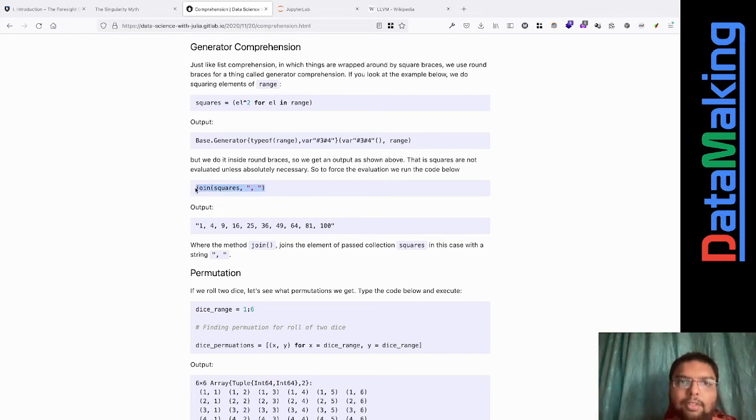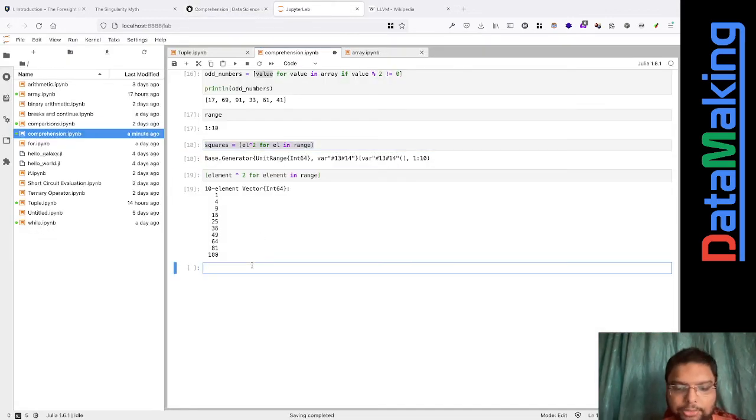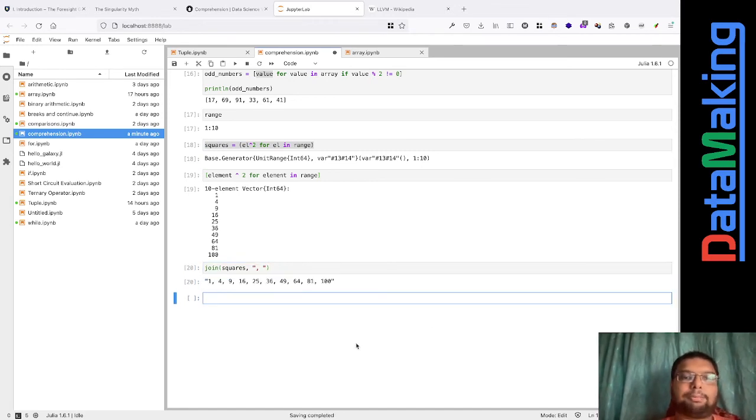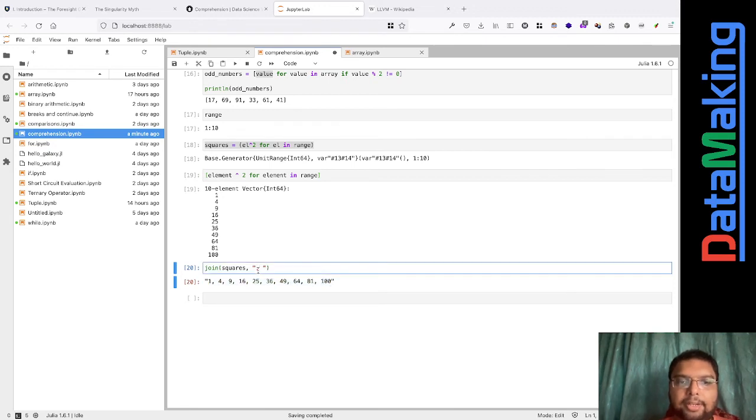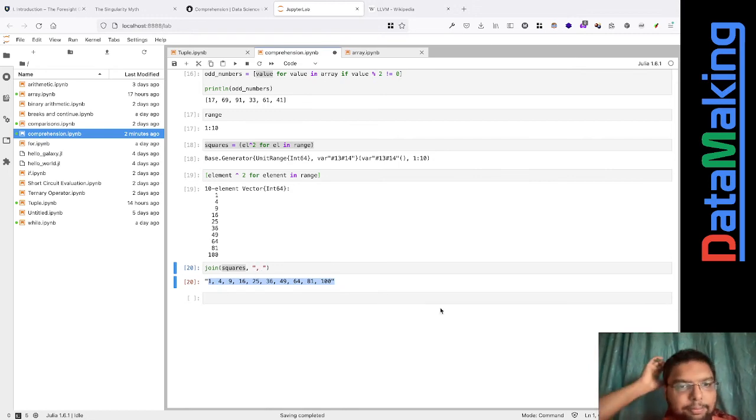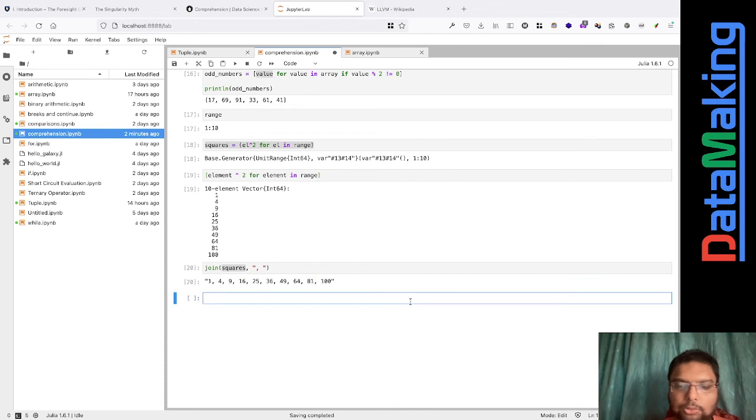But now we can force it. We can join this one. Join is another function which takes an array or a list or something like this one. So over here we are joining it and putting it as one big string. We are joining it via a comma and a space. Internally, I don't know how they have written join, but each element will be taken and printed, and after that the comma and space will be printed as we have given over here, and it will be printed as strings. Or I can just do println of squares also.